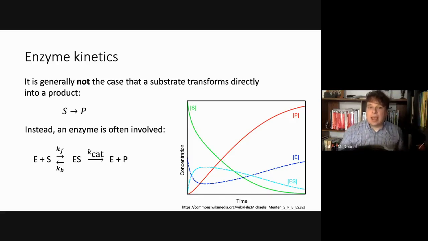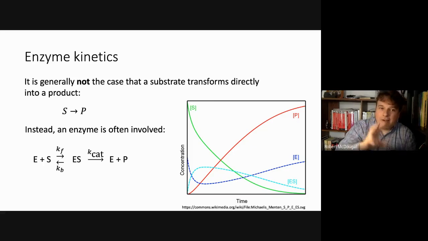like a cat. And if that cat comes along and does its thing, the rate at which that happens is going to be proportional to the number of cats you have. Does that make sense? If I run out of cats, if I run out of enzyme, if all of my enzyme is busy, and I need the enzyme to go from the substrate to the product, guess what? I'm not going to get any more, right? So the enzyme becomes a rate limiting thing in a lot of biological reactions.